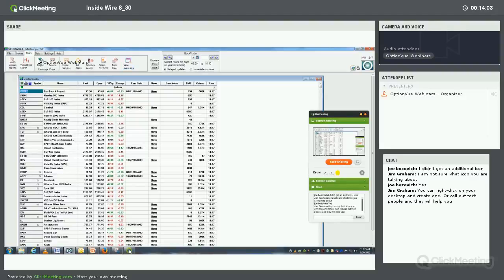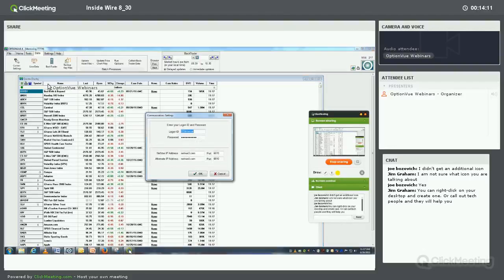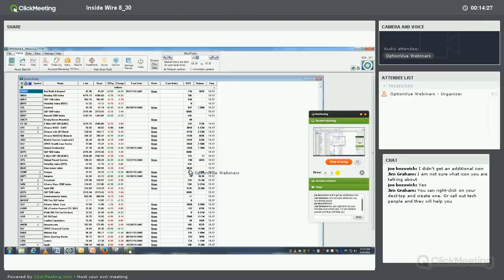All right, let's go to data now. Okay, now we already have BackTrader set up, but you know what? Well, let's start at the left. Com settings. Okay, this is where we have your logon ID and password. And sometimes when you call in support, they'll want to take a look at what NetView IP address you're using and so forth.